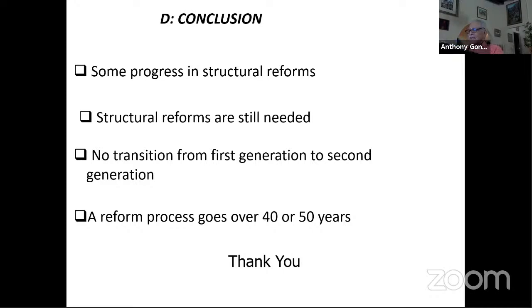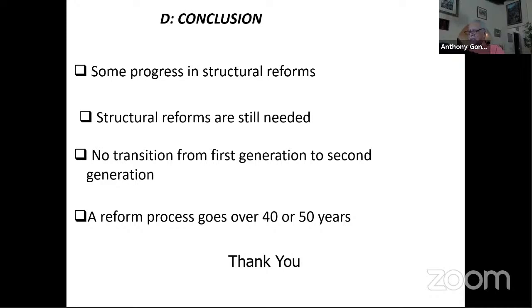So the basic conclusion is that there has been no transition from first generation to second generation structural reform. The current structural reform process reflects a kind of undue and unnecessary gradualism. There seems to be a kind of caution being exercised here, which in a way suggests that you're not tackling the issues of structural reform. You're too concerned about treading on toes or something like that, affecting certain interests and so forth, concerned about how it would affect the social reality, in particular the vulnerable and the poor.